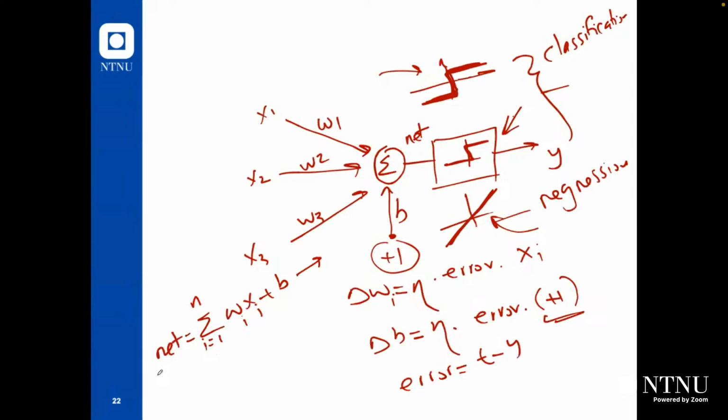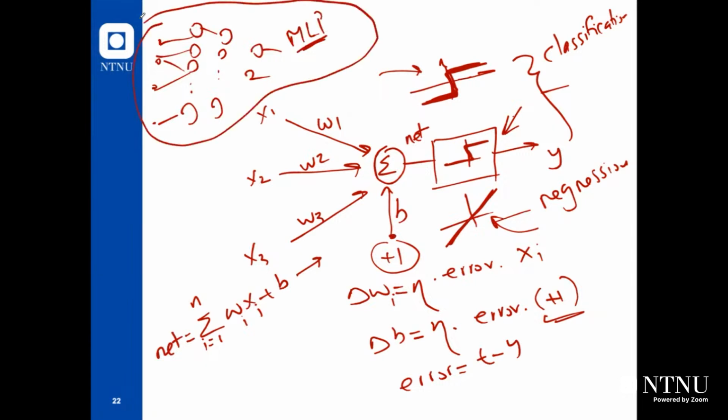If you want to expand to a multi-layer perceptron, it's just the number of layers. If we need to make it larger, we can say we will have maybe one hidden layer, maybe another hidden layer, then the output layer. Here we have the input layer. In this case, our model will be more complex, and we call it MLP, multi-layer perceptron. When it is a multi-layer perceptron, we cannot use the perceptron learning rule. We cannot use this one, and we need to use some other technique, which is gradient descent.